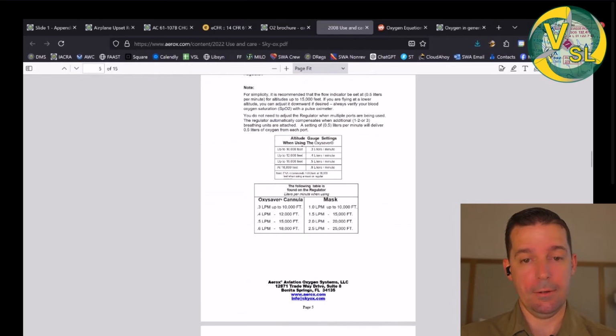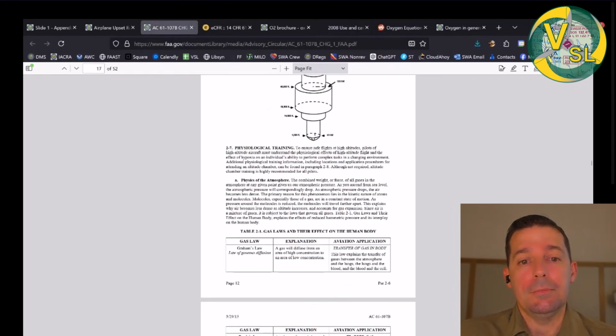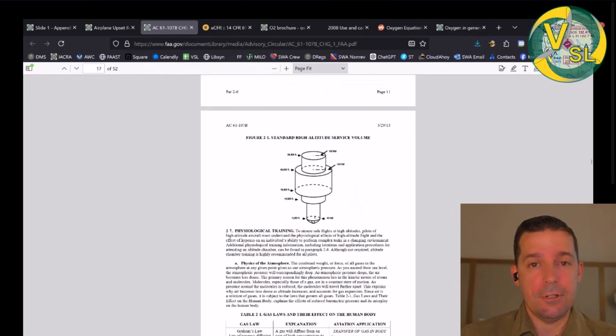If you want to do the math there at home, it's 0.5 liters per minute. So you just multiply that by 60 to come up with your liters per hour, and take 248 and divide it by that number. You're going to come up with about 8 hours. So that's the basic math that you're doing for your flight planning for these continuous flow systems that you're typically going to see in general aviation aircraft. So that finishes off our mission planning. So we've got 8 hours if that cylinder is completely full.